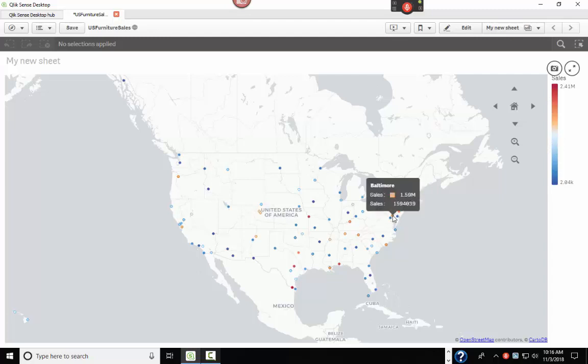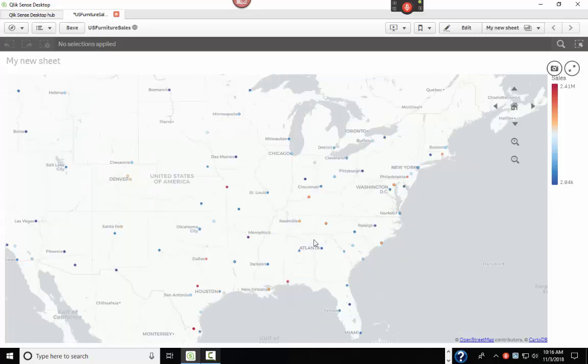Baltimore had high furniture part sales. That's what this data is. And it gives me the exact sales figure and the city. So I can go and look, here's Providence, Rhode Island. They had high furniture part sales. Maybe, I don't know why, but that's what this data shows. And then I can zoom in more if I want to see by getting to this level.